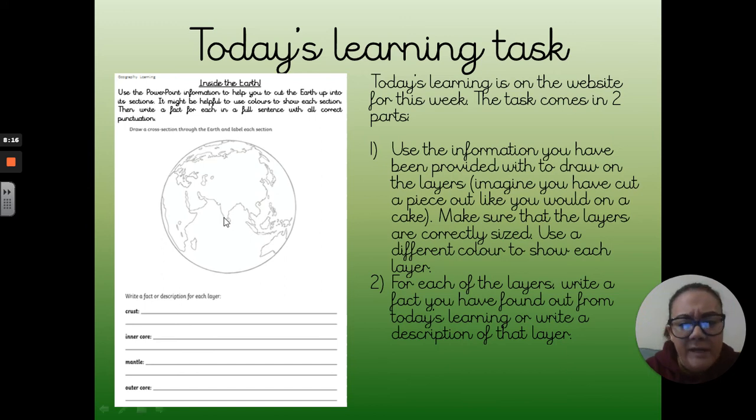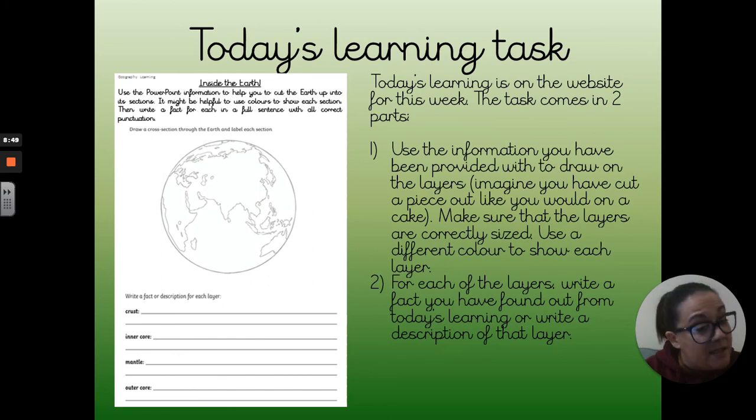You don't need to colour in the whole of the surface, because what we're going to have is what we call a cross section. So we're going to do that. Use 4 different colours, one for each of the 4 layers. So when you've done that, you then come down to the second part of the activity, okay, which says write a fact or description for each layer. So refer back to the information that you've been reading through and that I've talked you through here, and I would like you to write a fact for each layer or a description of it. So it's up to you, decide depending on how you would like to do it.